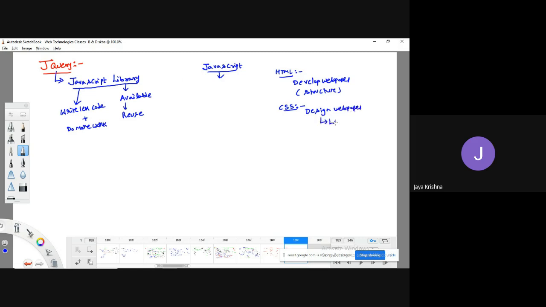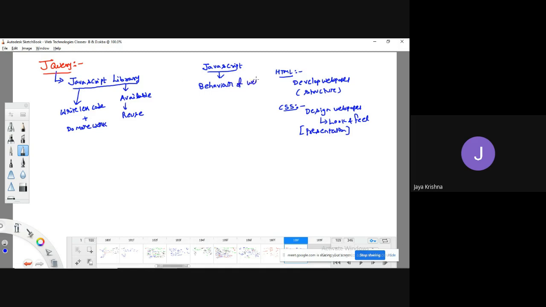If we want to make it more presentation friendly to the user, we go for CSS. JavaScript is meant for the behavior of the website.